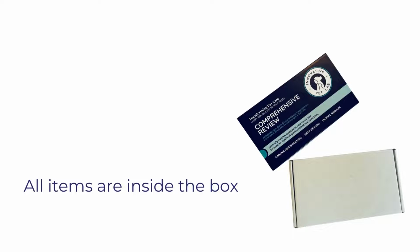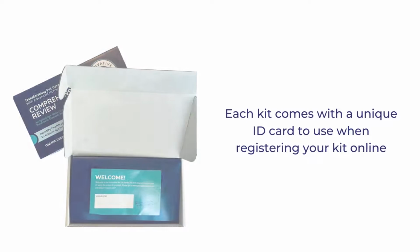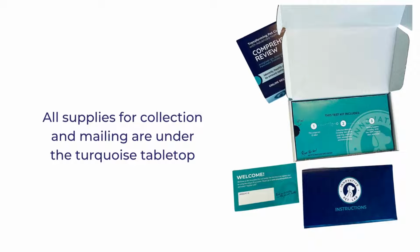Upon opening the white box, you will see the unique kit ID sticker card. You will also have detailed instructions on how to register your kit and collect your pet sample. All of your collection items and return mailing materials are under the turquoise tabletop inside of the box.